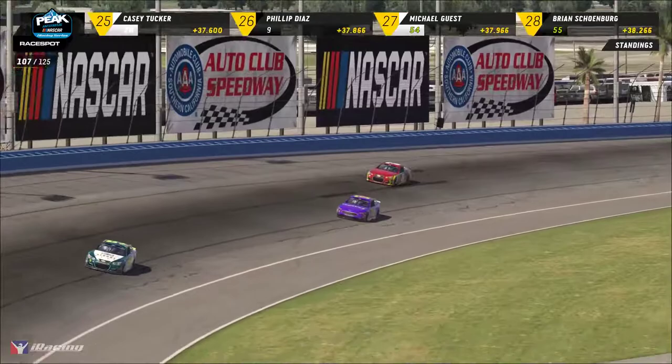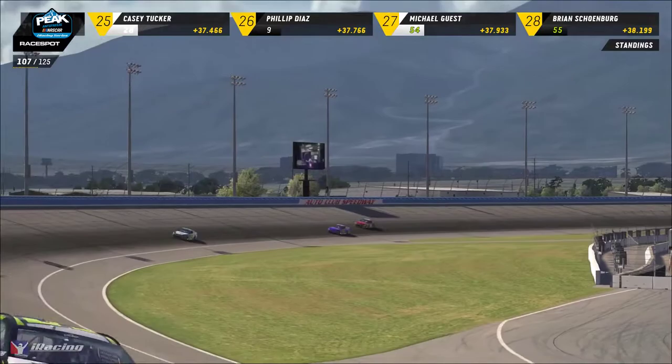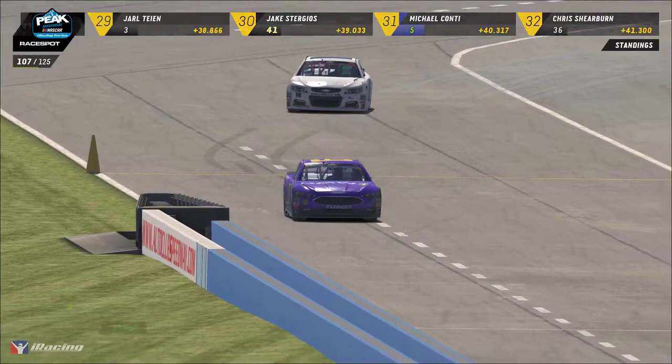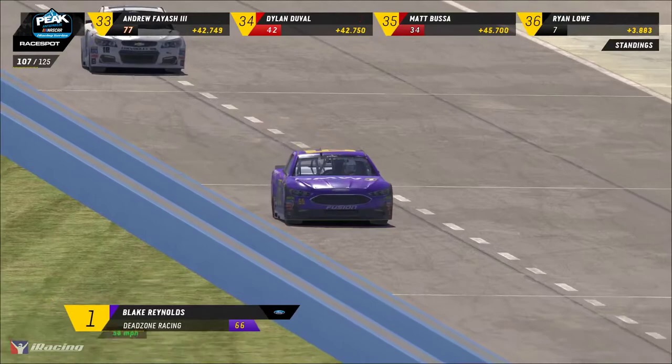Reynolds now burning fumes, nearly 45 laps into a run. He'll hold the inside of the racetrack, and there he goes. Blake Reynolds will give up the race lead at lap 107. Slides it into the box, so no lack of aggressiveness. Comes down pit road. So will Nicholas Shelton right behind him. That's the number 12 car just behind.